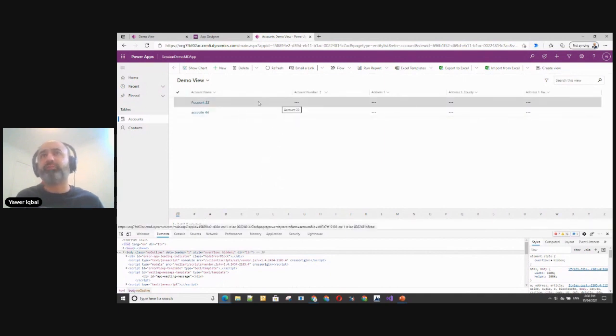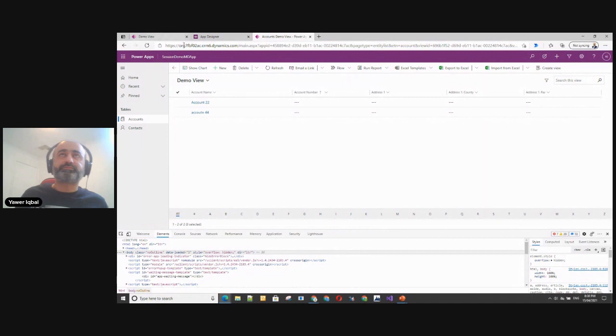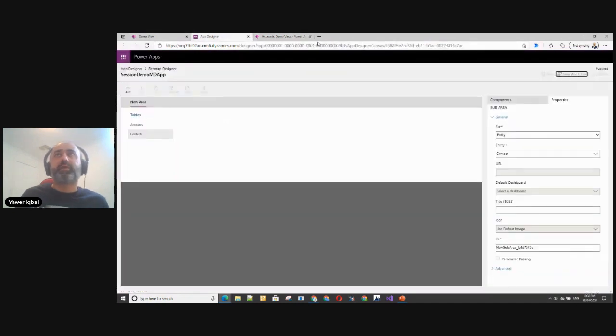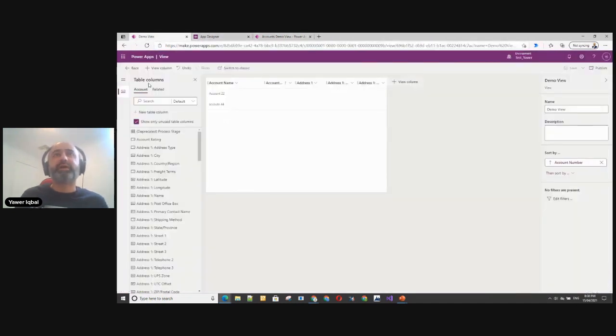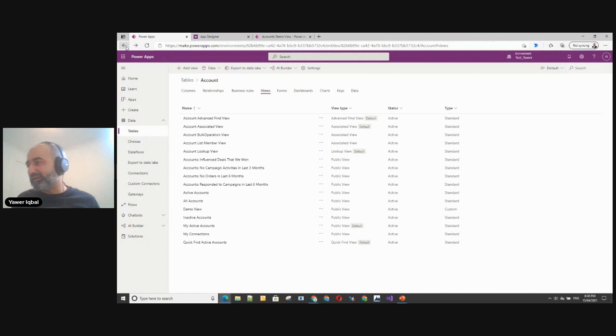By chance, for these records I don't have any values in these columns. Okay, let's come back and try to do a few more changes and see how they are reflected. I think we are getting a little tight from the time side.